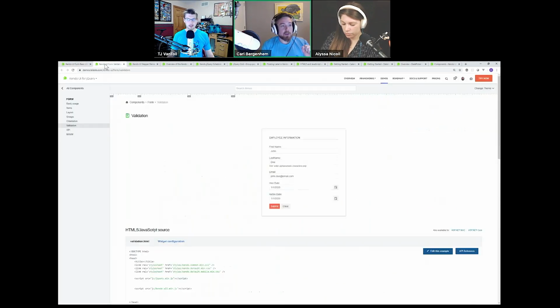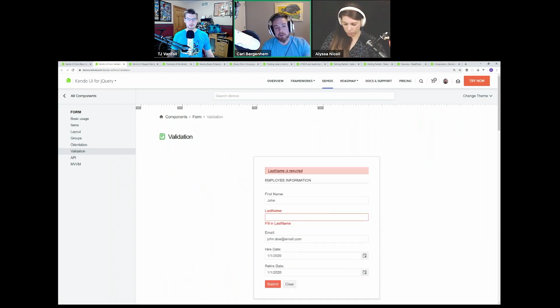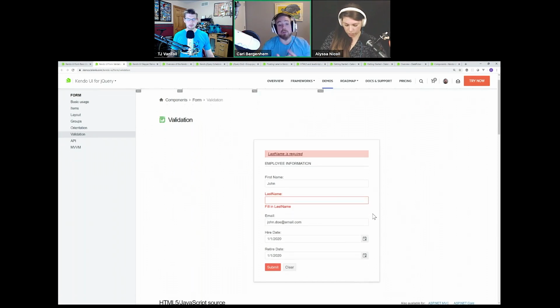All right, so then tagging in with the validation framework, what we've done is very similar to what you might have seen on the form side of things, right? This specifically is built to help with the form component, but you now have the ability to have, beyond just the inline styles, the summary that you can customize and tweak and provide your own template for.